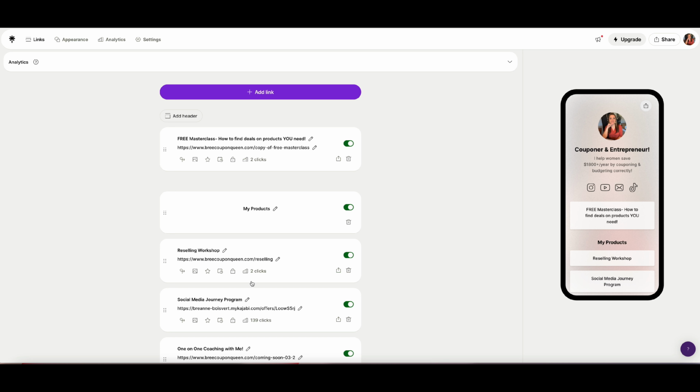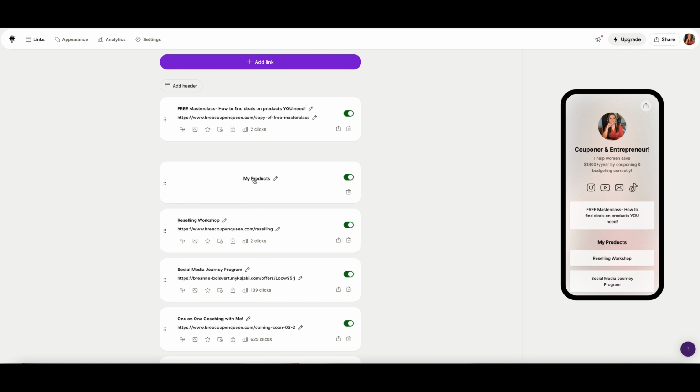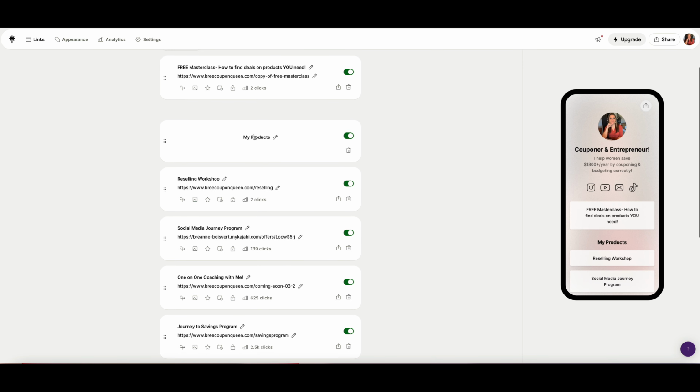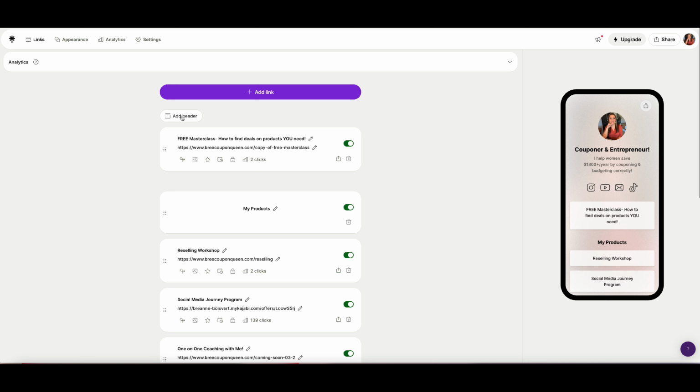So what you're gonna do is add all your links. Then to organize it, you're gonna add headers. So like you see here, it says my products. It just helps to categorize everything so it's not one long run-on of tons and tons of links. So I would put a header for my products if you offer any kinds of products, services, courses, one-on-one coaching, anything like that, you're gonna put that here. Then I recommend adding another header, rebate apps, have all of your links to your different rebate apps. If you have any free resources, any downloads, any cheat sheets, anything like that, maybe do another header for free resources. So all of your information is here.